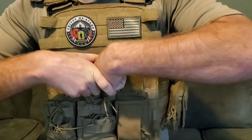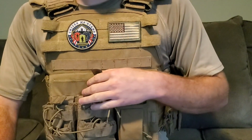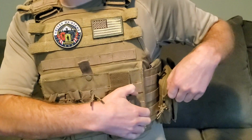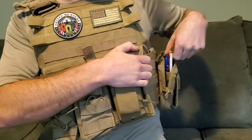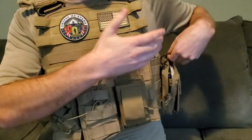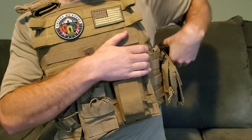This isn't an expensive chest rig. I want to say it's a Condor, which makes cheap stuff. But it's worked. It's not like I've done much in it. I have a little administrative pouch over here, not in the best position on the side because I can't reach all the way back. I can, but I struggle. Just got a pad and some pens in it for now. Could easily put my light in there, some other stuff. Map if you needed it. I don't have anything else in there, but you could put a few things in there.